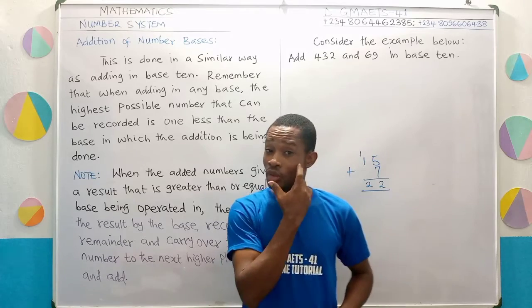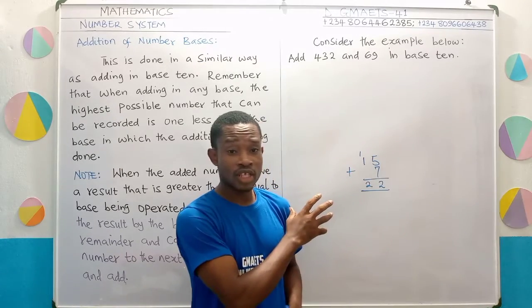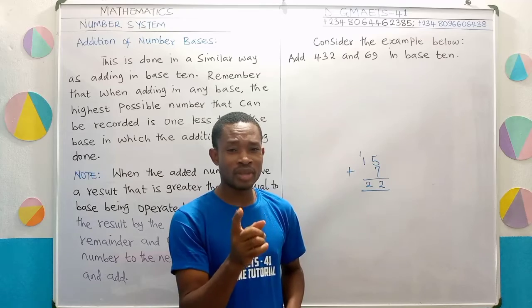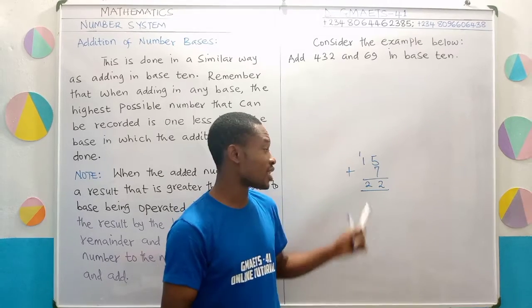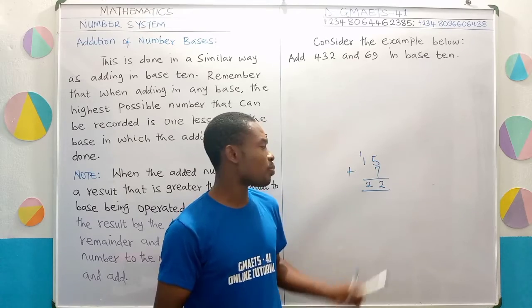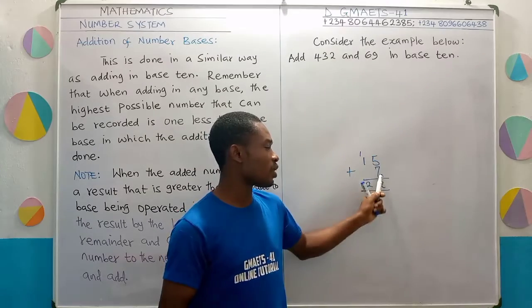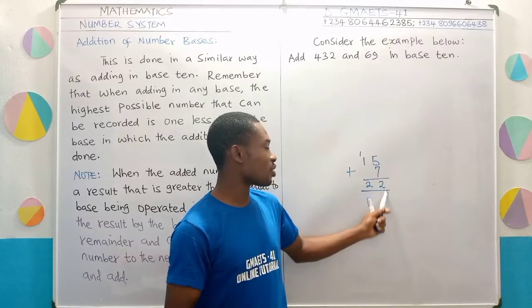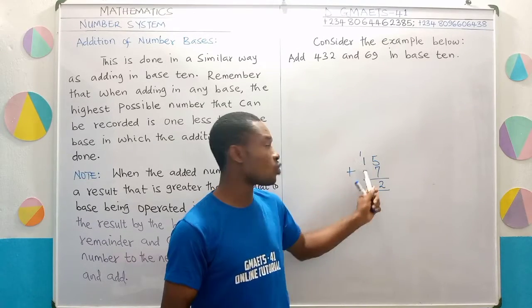Okay, before now we've been doing a whole lot of addition. This is one of them, and I want to believe it was not difficult for you understanding how I got this 22. But what if I ask you, at a point here under this tens, I got 5 plus 7, which is 12. Why did I not record 12 here? I recorded 2 and moved 1 here.